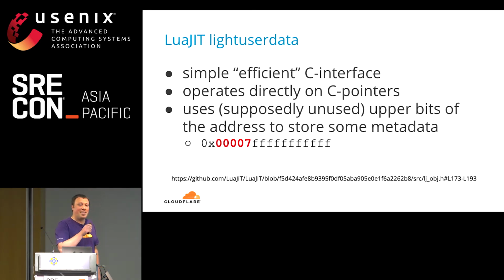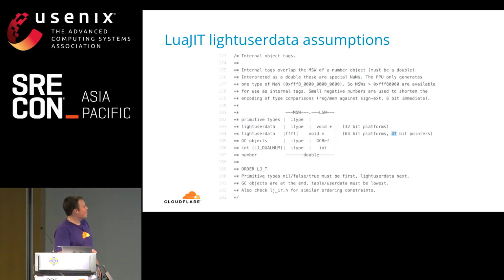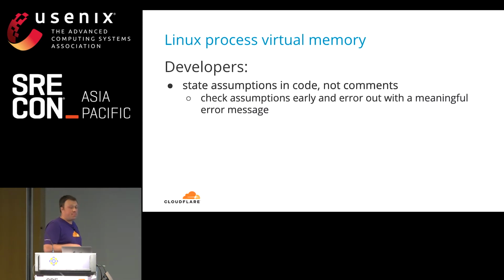But they made an optimization. They say, we know that 64-bit pointers are only 47 bits long, right? So we will use the zeros to store our additional metadata. Yes, it's documented in the comment. So here, 64-bit pattern, 47-bit addresses. Done. So we have this extra bit, 48, right? So the crashes are random because sometimes it gets overwritten, sometimes not. Sometimes it matches what it should be. So yeah.